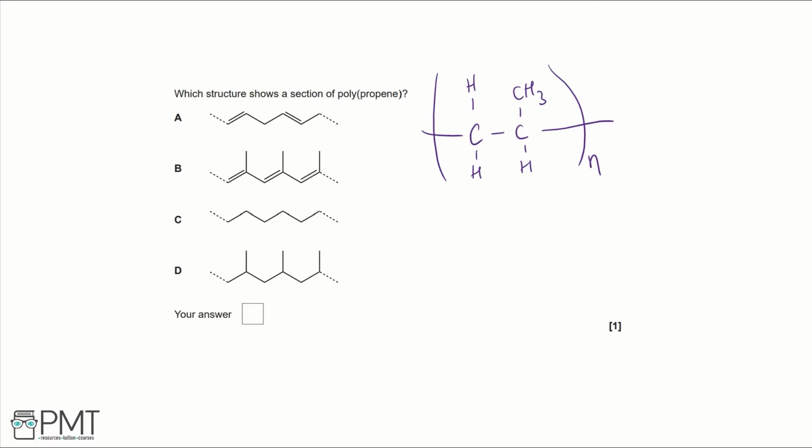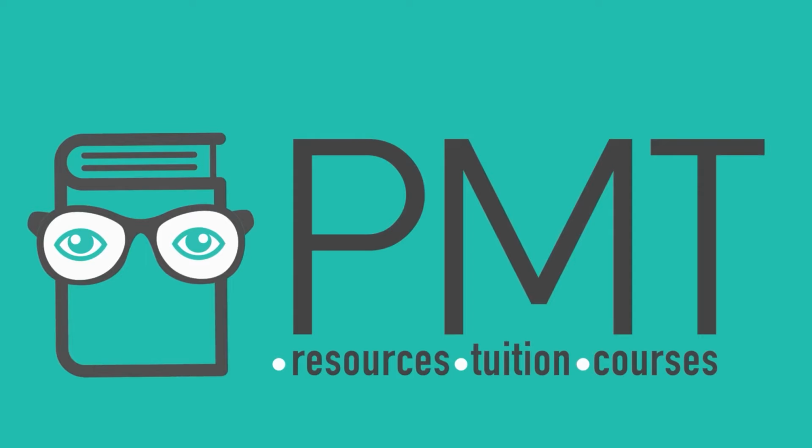So then if we try and match this to one of the structures we're shown, we don't have a double bond in this unit. So this is going to be what's shown. And if we look at this, we're trying to compare it. There's no double bond in what we've drawn, so we eliminate anything with a double bond. And then if we look here, this has a side chain rather than it being a straight, flat 3-carbon chain. So it's not going to be C either. Instead, we're going to have the methyl groups coming up here, which is this bit on our repeating unit. So it's going to be D. And to get the mark for this question, you need to write D in the answer box provided.